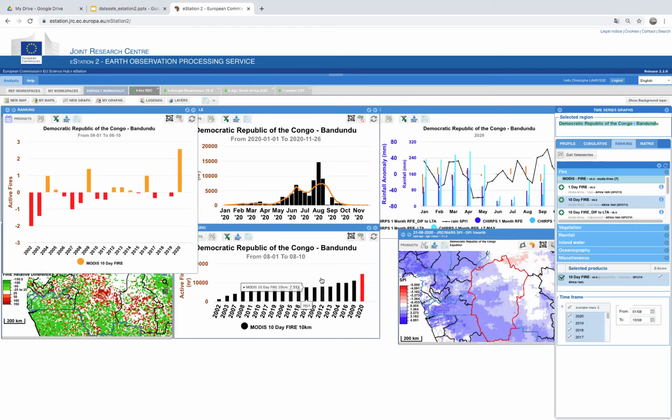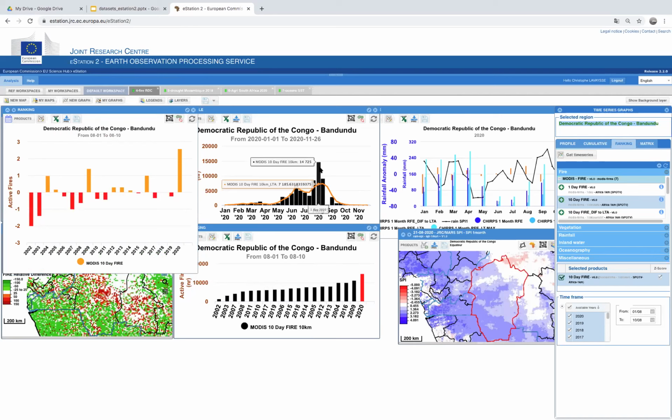What is very interesting to see is that the first information, with the ranking that I already did previously, is that this specific year is the worst on record. We are about 2 times above the climatology.